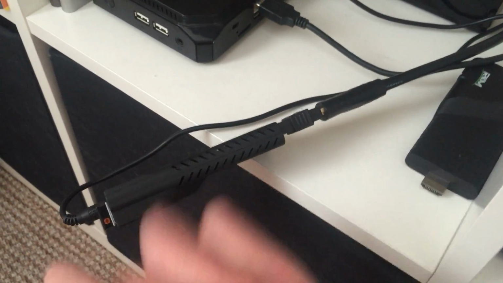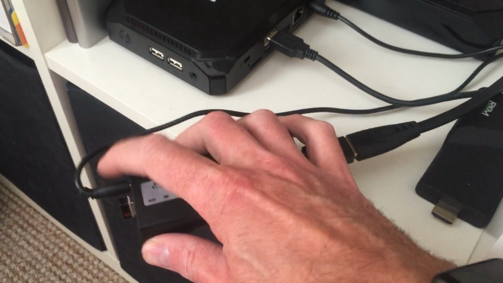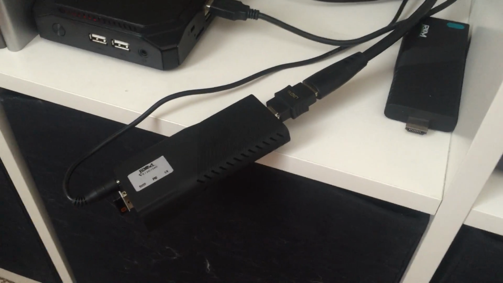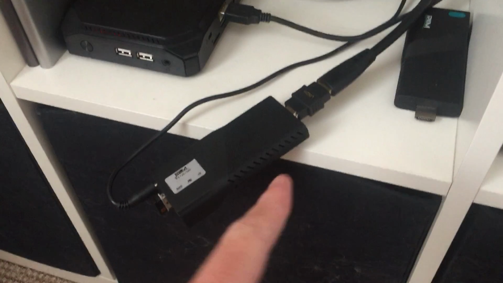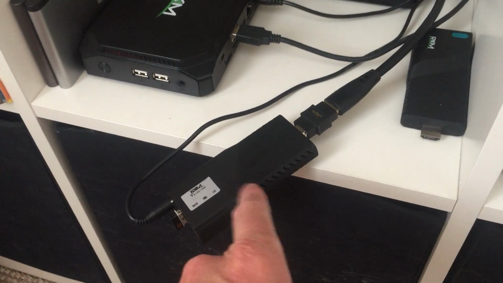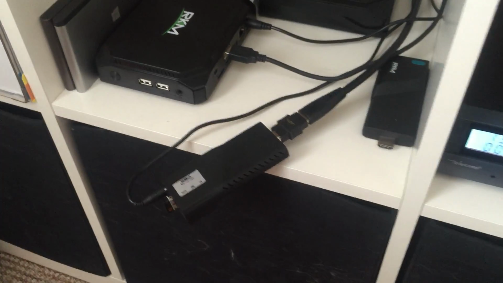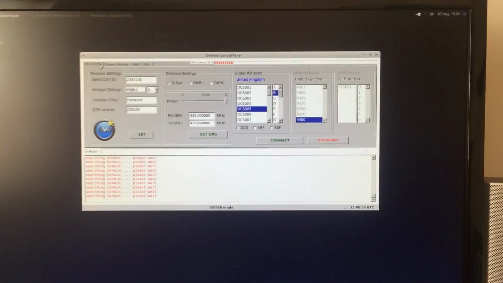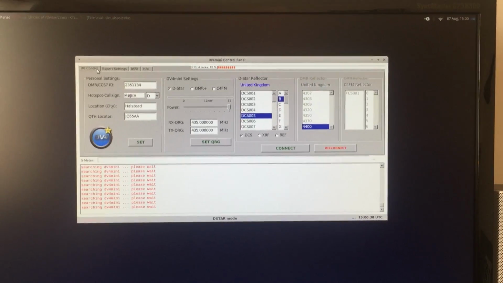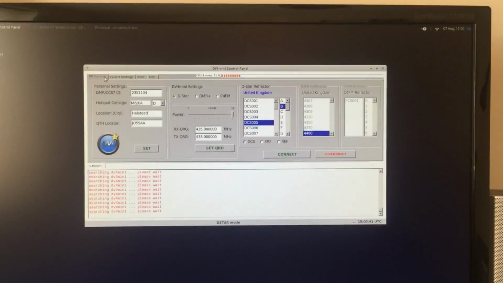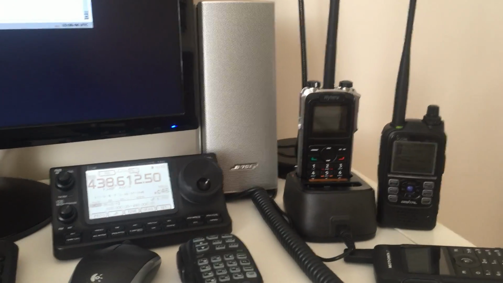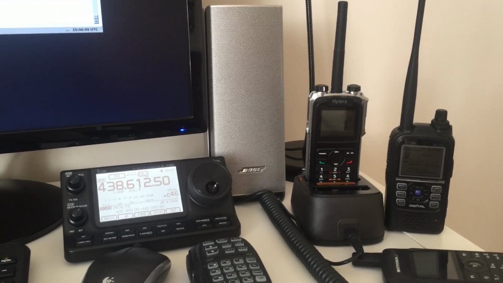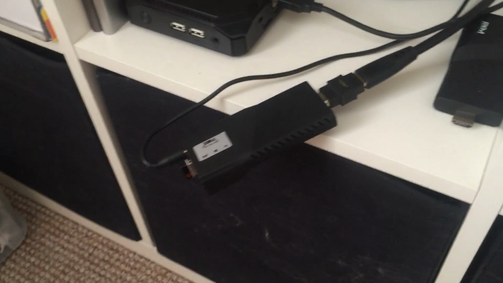Another thing about this as well, I will say, is this uses a 2.5 amp power supply. Not that it actually needs that power supply to run, but it means that extra power is going to be powering the USB hub internally, which is going to give you more power for your DV4 mini. They reckon it's going to take about 180 milliamps on transmit. It's not a lot of current, but really you need the headroom in there to do that. Now, this device comes with everything anyway.